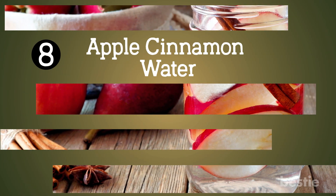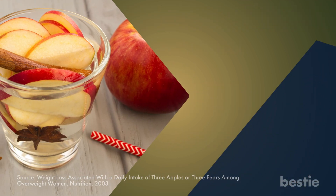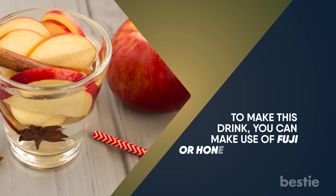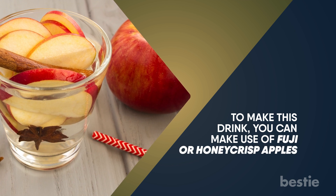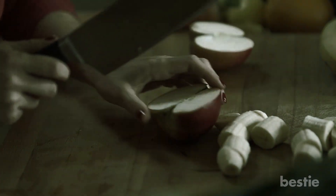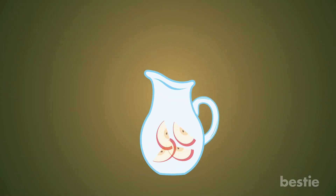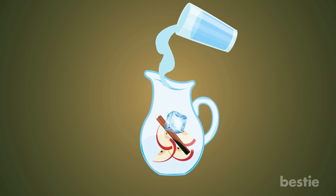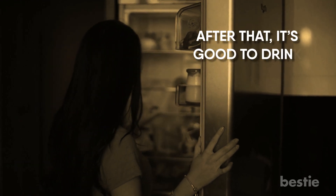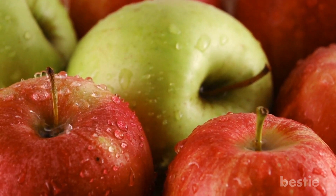Apple cinnamon water. Having both apples and cinnamon are great ways to increase your metabolism. To make this drink, you can make use of Fuji or Honeycrisp apples — they're the sweetest ones around. Take one apple and make thin slices out of it. Put some of them at the bottom of your pitcher and add one cinnamon stick. Put ice on top and fill it with water. Place the drink in the refrigerator for an hour. After that, it's good to drink. Add some more apples if the flavor is too light.